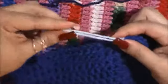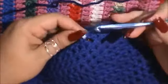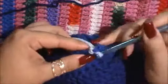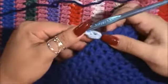And I'm gonna have 2 little areas to work the chain with for a little bit. So I'm gonna get my hook, bring it in, and loop the yarns together. I'm gonna wrap them around and begin a new chain. This chain is gonna be of 20.